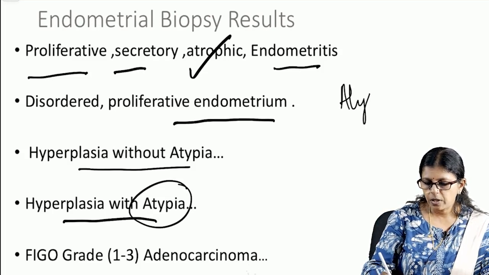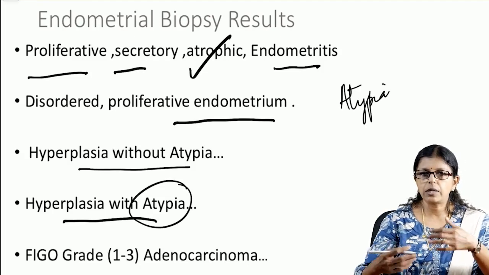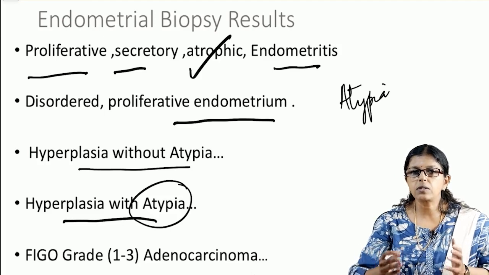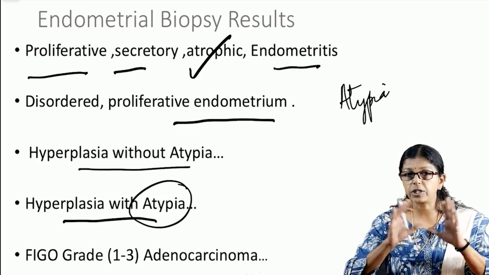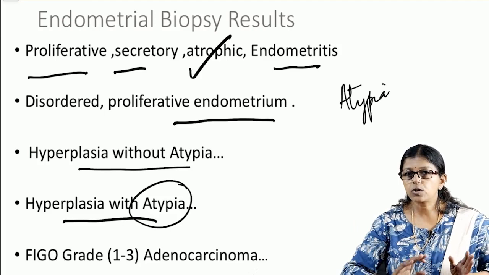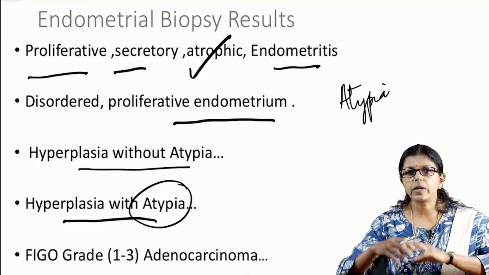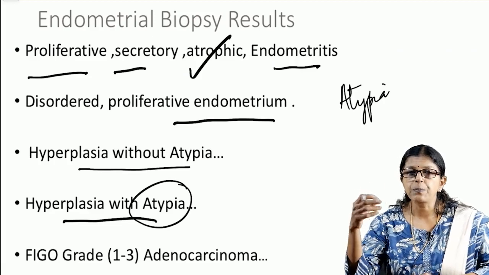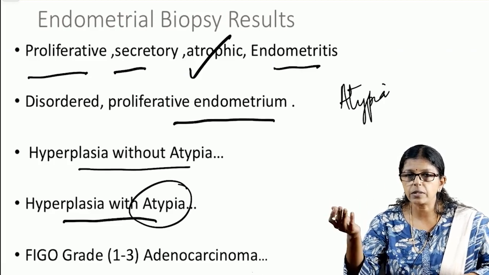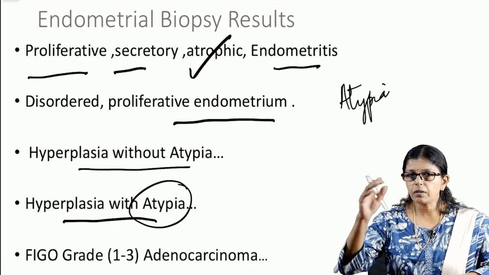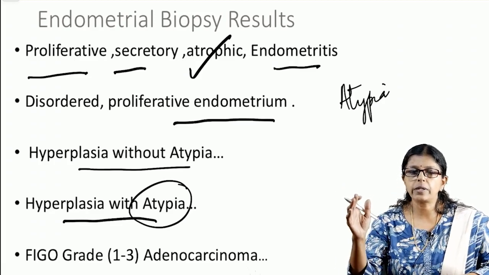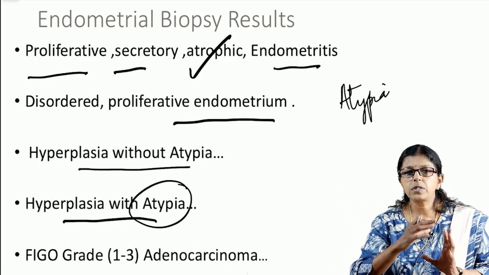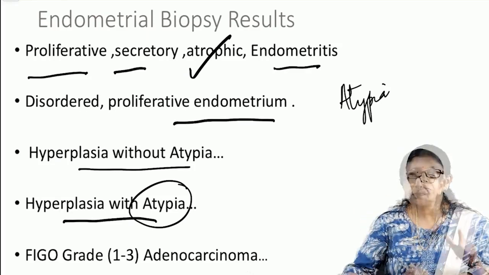What is atypia? Basically where there is too much cellular mitotic activity and it's going from an organized picture to a disorganized picture. There is no malignancy. What is malignancy? You will find that the nucleus is very big, there are too many cells, the cells are not arranged very well. There is a typical picture that you get in a malignancy. Here, the frank picture of malignancy has not been attained. However, there are features which suggest that there is atypia.